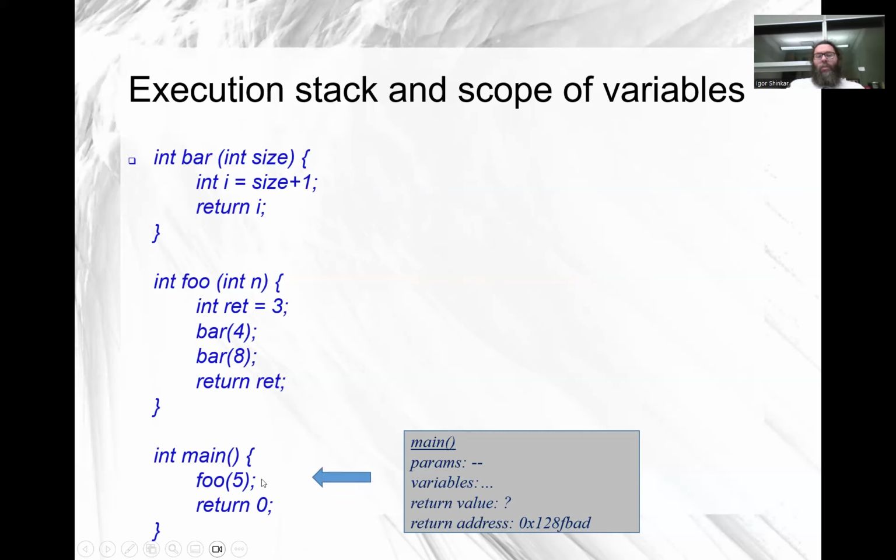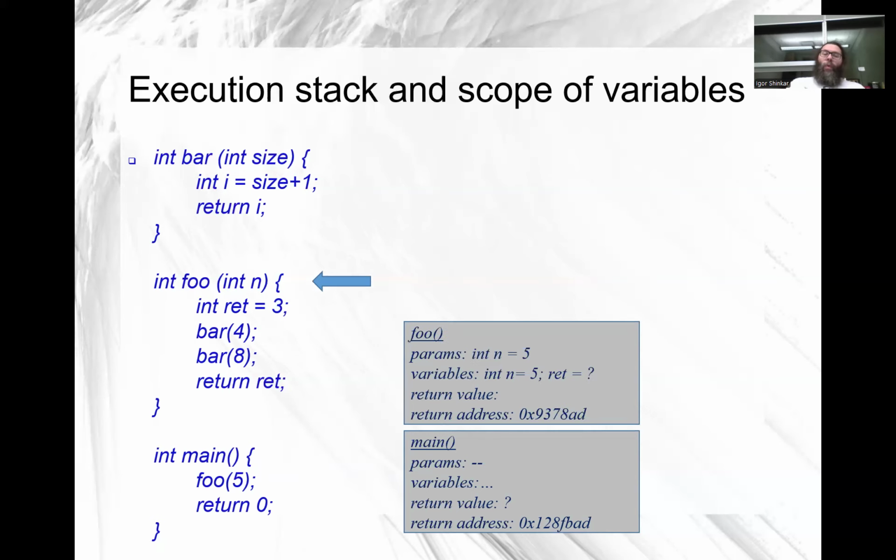So we start, and the first line is foo. What happens when we enter inside foo? We create another block, another frame, on the execution stack, which will be for the function foo. The argument is n equals 5. The variables are n equals 5 and ret, which is for now not known.